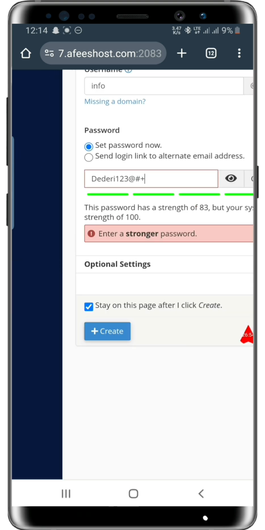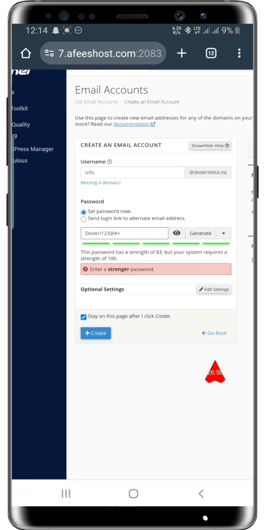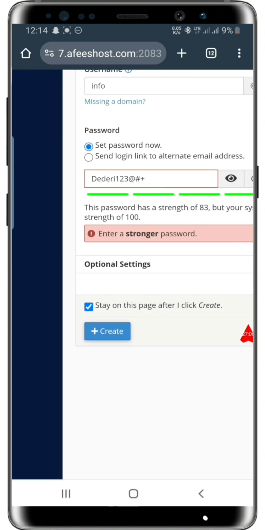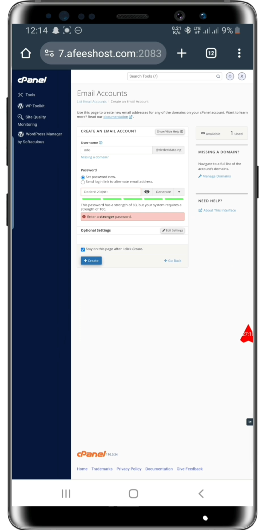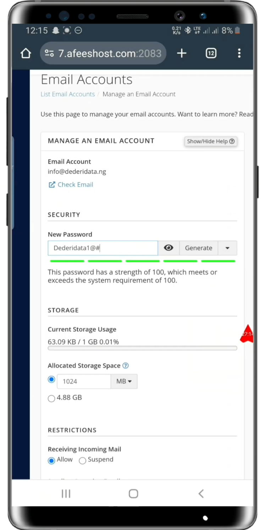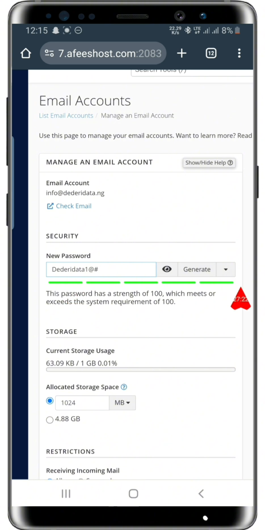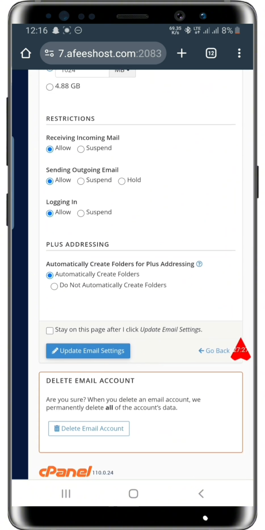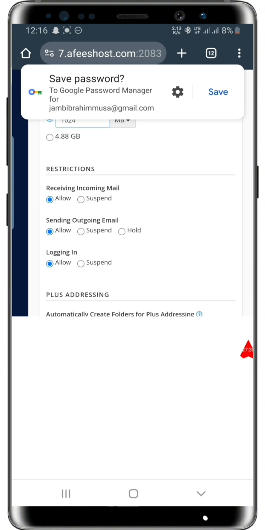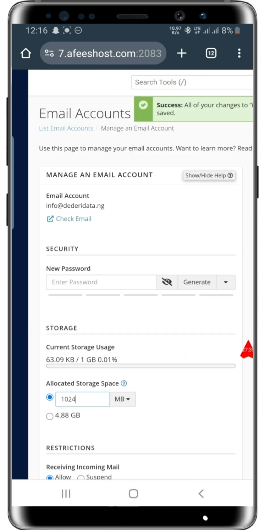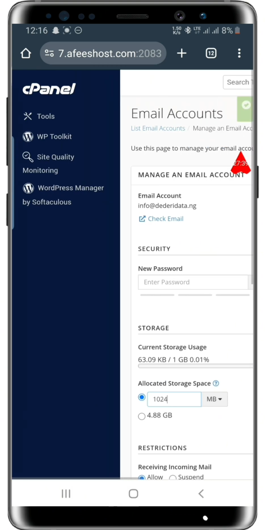So let me just use info because the email that I am trying to create was already created. Let me use this website at hash plus because I think it is stronger. So let me copy this password. As you can see, I will save it somewhere else because I will use it later on. So as you can see, the dairy data 1 at hash.